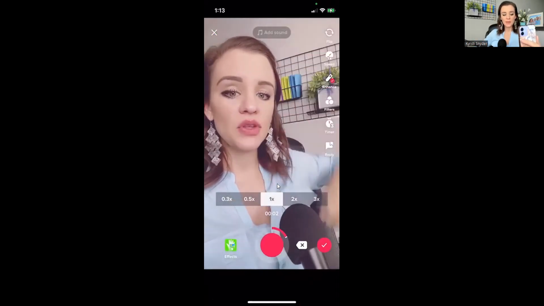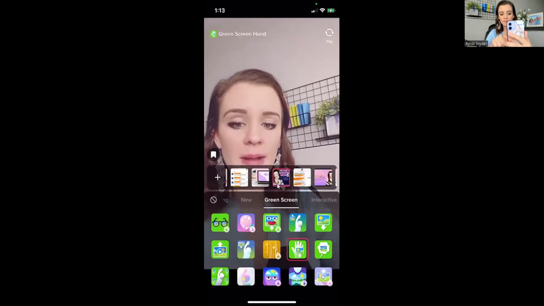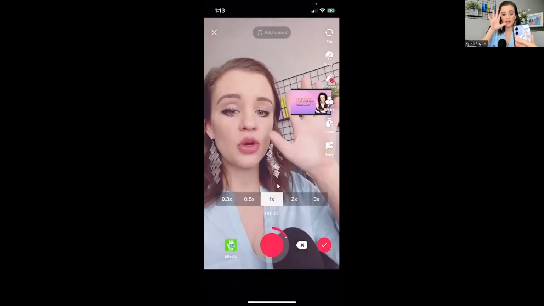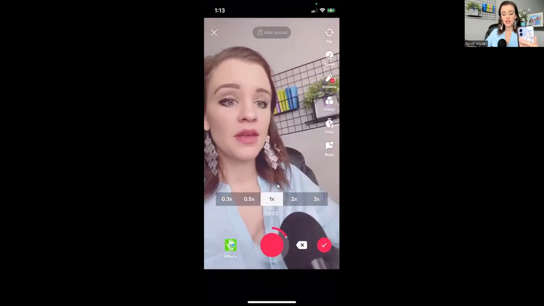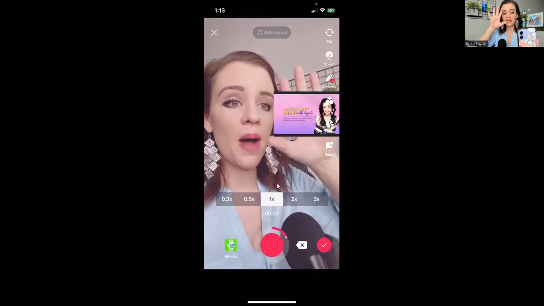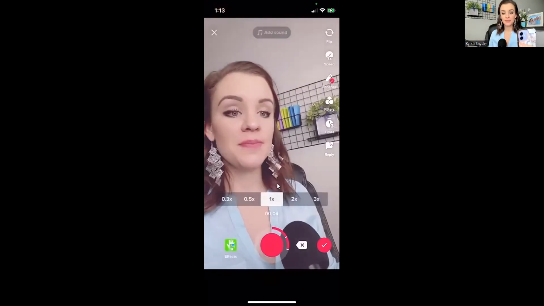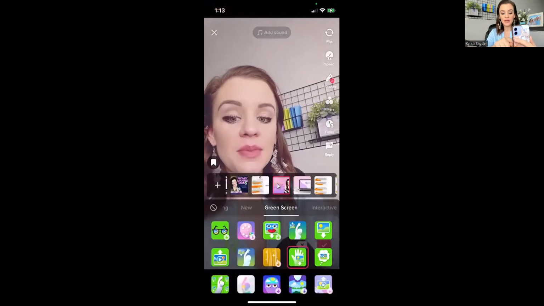But then if you swipe it down, right? You want to unselect this one. Let's say you want to show, join my Facebook group. You then would select the right picture and pop it up in a new clip. Hey, join my Facebook group, right? And then be able to get rid of it.